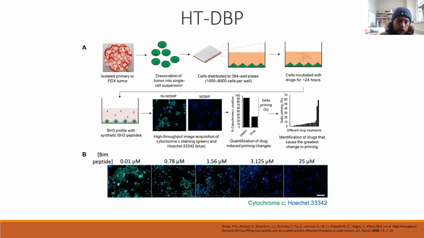And to increase the sensitivity, instead of a flow cytometry readout, they used an antibody, and you can see the staining on the bottom, staining for cytochrome C in immunofluorescence, then imaging the expression of cytochrome C at single cell resolution and quantifying that. You can see at the bottom that at the higher concentration of BIM, this cell doesn't stain positive for cytochrome C. That means it's releasing it. So it's just another way to get the same data, but maybe at a more sensitive level than flow cytometry.